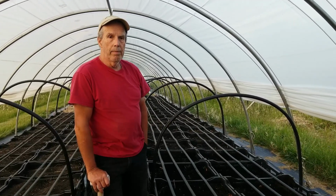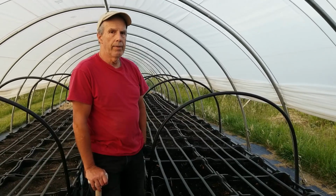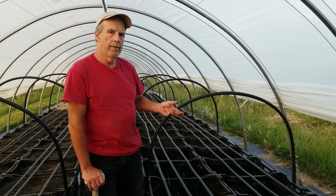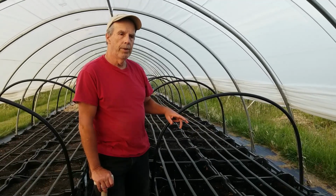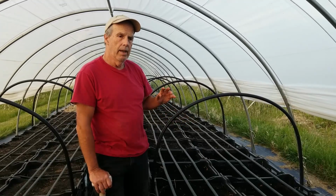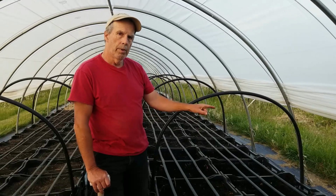Today we're working on something: we're trying to find a rotation crop we can do after our anemones are done. We used to raise lilies in our crates after our anemones are done, but now that we don't do that, we're experimenting with an annual we tried a few years ago, and we had quite a bit of success actually, and it's ornamental basil. So why don't you stay tuned and we'll show you what we're doing.